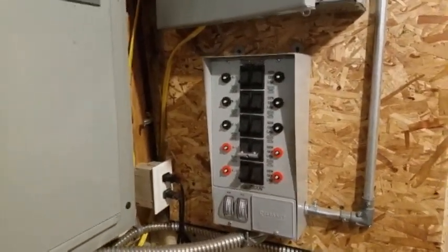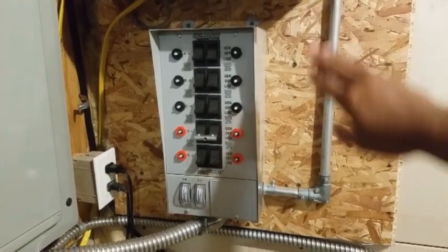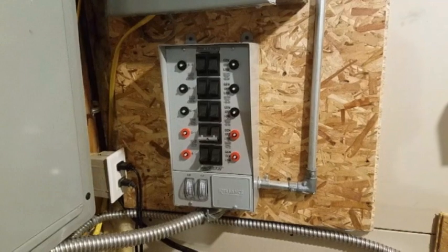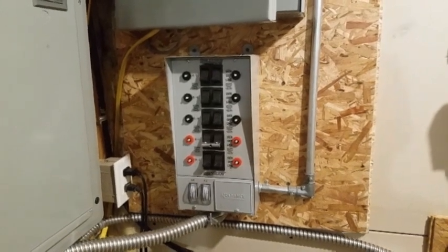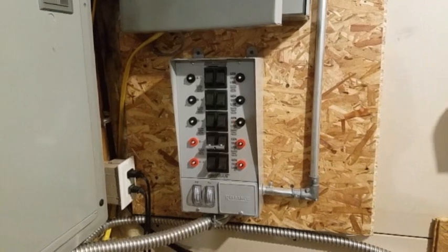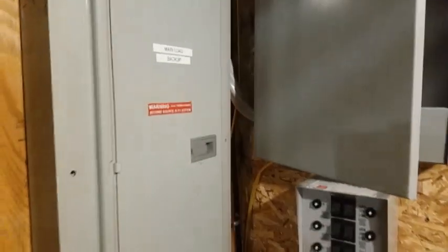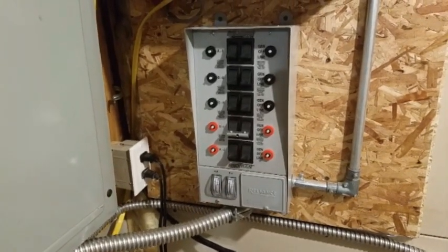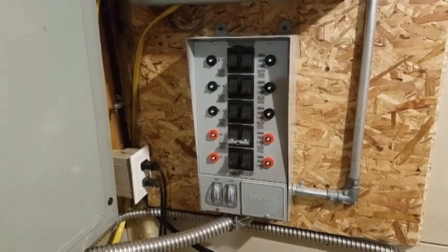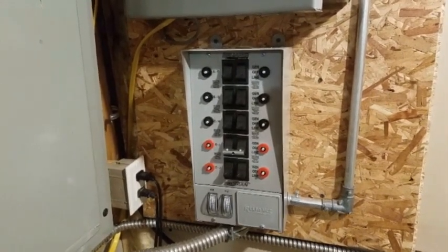This right here wasn't installed by Tesla, but I'm glad I can still use it. This is the transfer switch I installed some years ago. I live in the Northeast, so I have snow that can cover my panels in the winter or non-sunny days, and even though I have battery power, if those panels are covered I'm not going to receive any solar power. So I can still use this transfer switch, which is connected to the 'main load backup' panel, to power key breakers like my refrigerator and microwave. It's a good option to have when the panels aren't exposed to sun, or in the middle of winter when battery charging is pretty low.